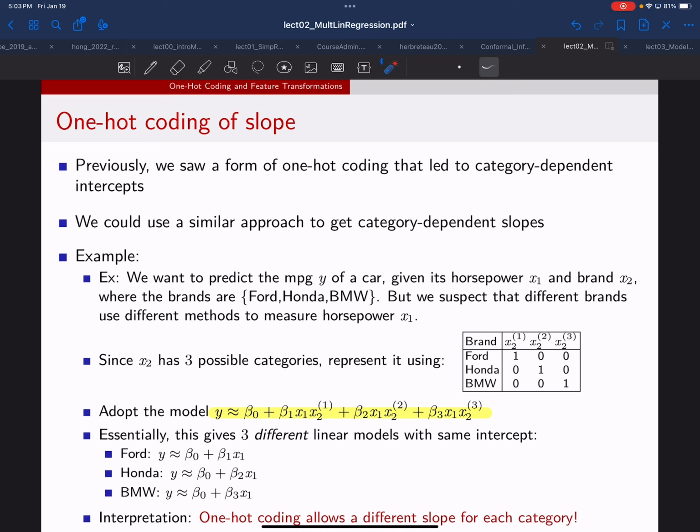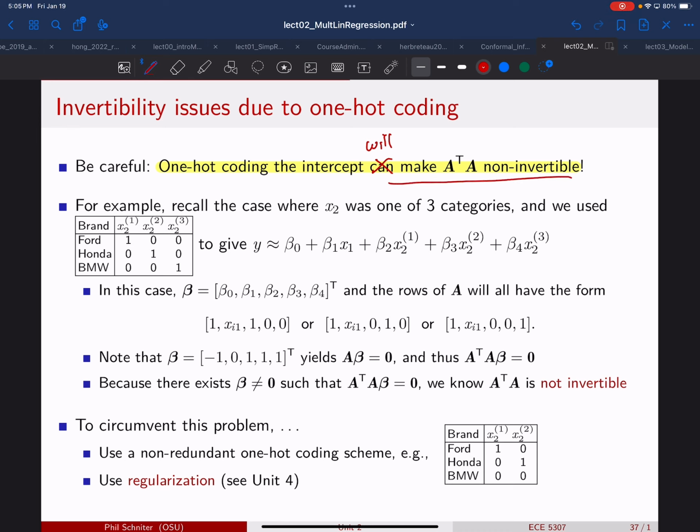When you do the one hot coding of the intercept, which is the first strategy we talked about, there's a little bit of an issue with respect to how I told you we should do it. I'll try to clarify why that is, but essentially what happens is when you do it the way that I showed you 2 slides ago, it will make this matrix non-invertible. And we might not want to do that. So let me explain why this is.